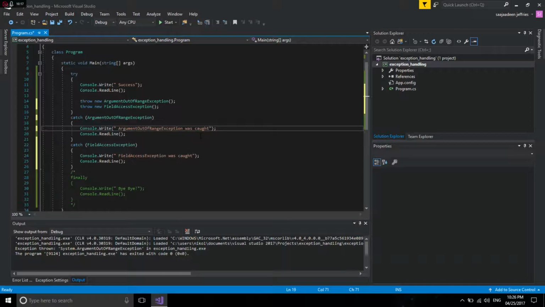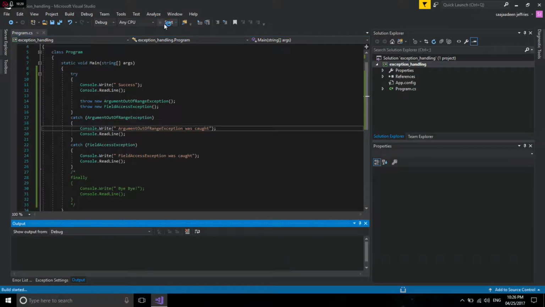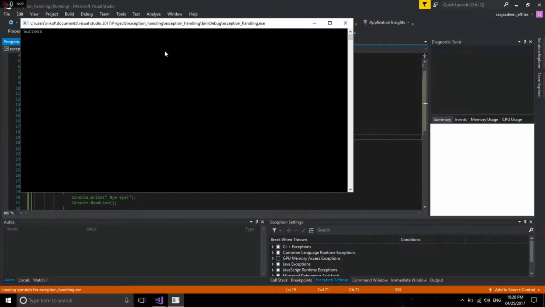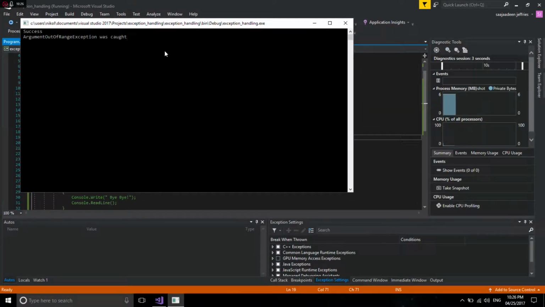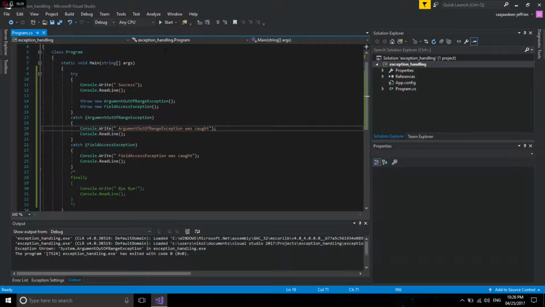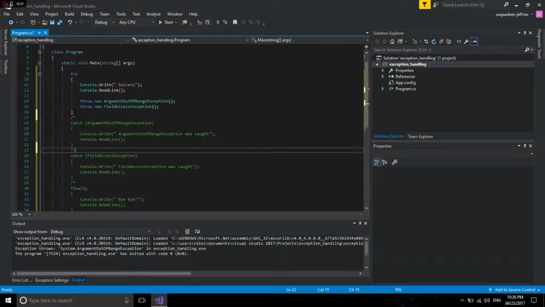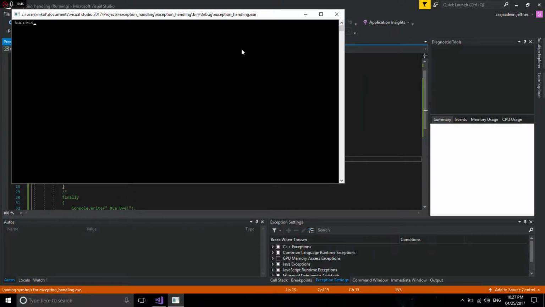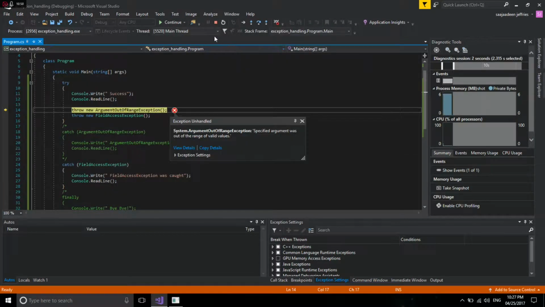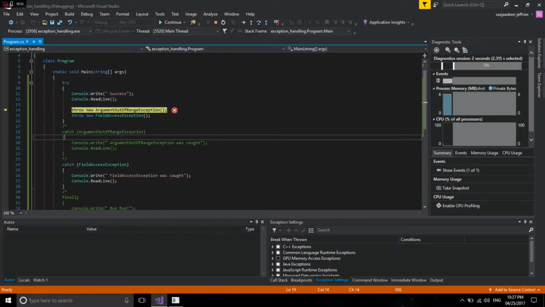So let's go ahead and Control S and do the same thing. There you go. Success is shown. Argument out of range exception was caught. Now, if we do the multi-line comment, slash, asterisk, and then asterisk again and another slash, now we hit S, and field access exception was caught if there's a problem. So hit enter. Oh, that's right, I forgot. You can't have that there. If this doesn't exist, then don't have that there.